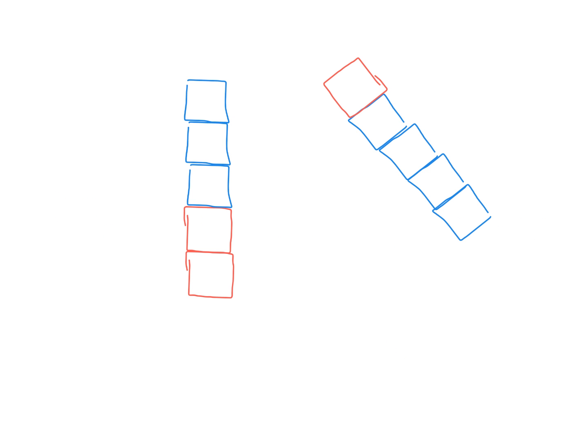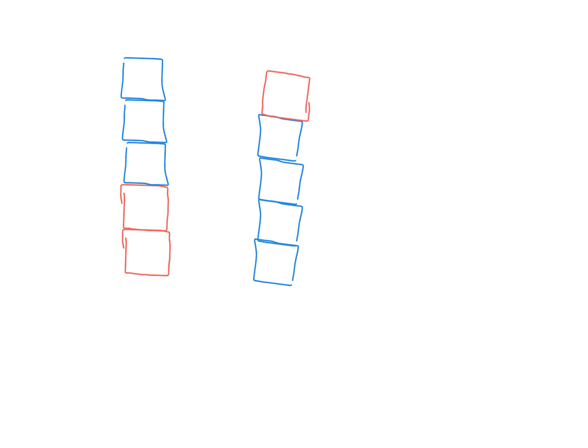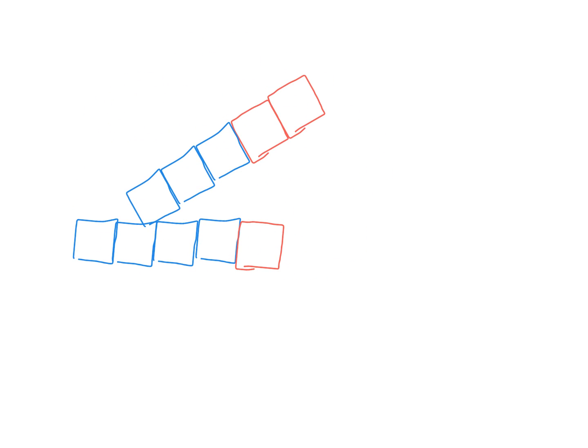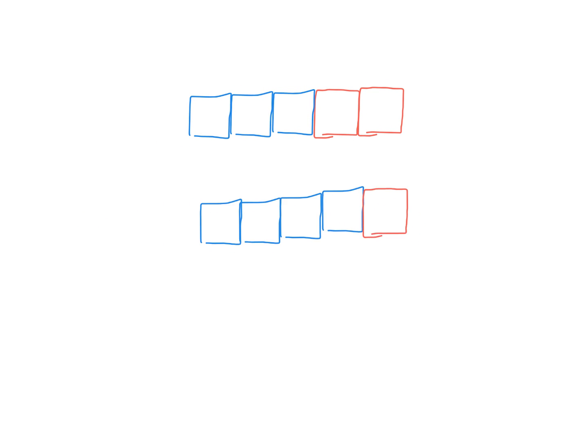Let's take a look at that. One example might be: you have students working in pairs. You tell one student to grab some multi-link cubes and build a series of rods, a rod train. It might say, let's take three blues and two reds. That's partner A. Then partner B is going to use cubes to build a cube train that has four blues and one red. Then say, what do you notice?